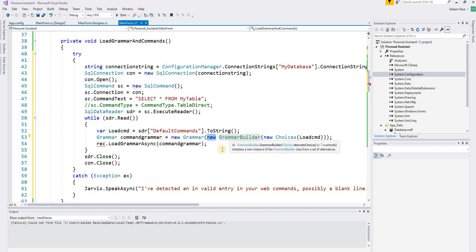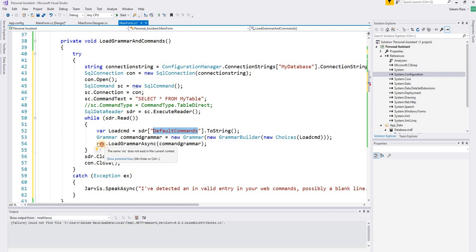Then we are going to use a new GrammarBuilder, then a new Choices, and we load the choices from our default commands column. This is actually building a grammar. This is the variable name of our grammar, and we use a grammar builder to create a grammar from the choices, and choices is holding all the data from the default commands.